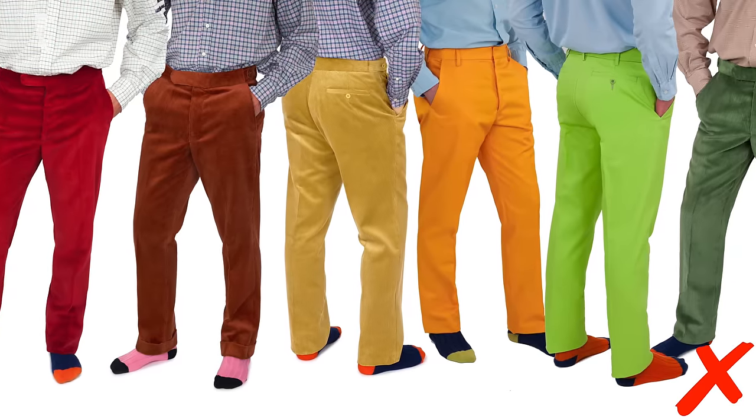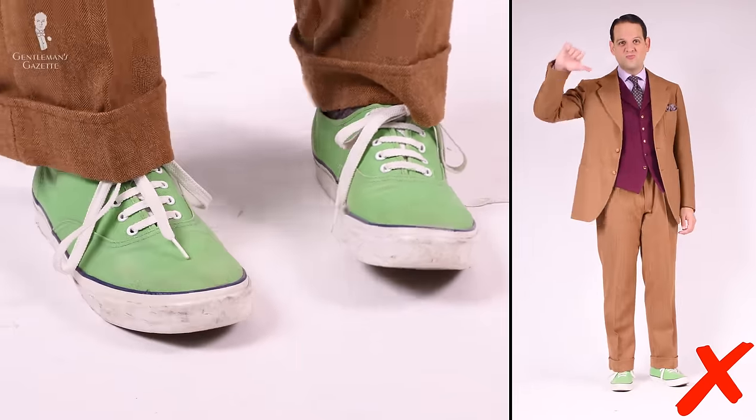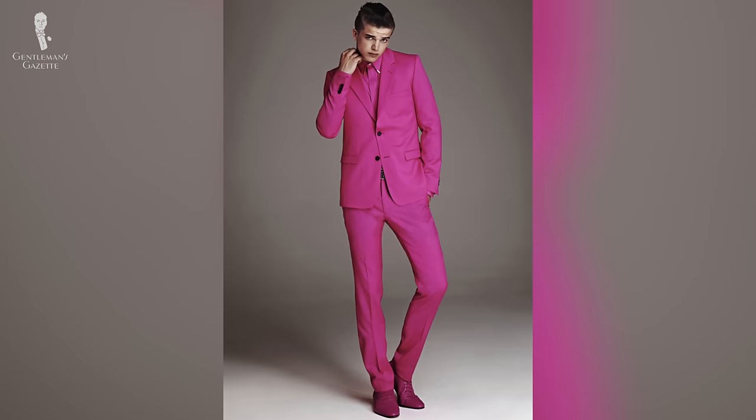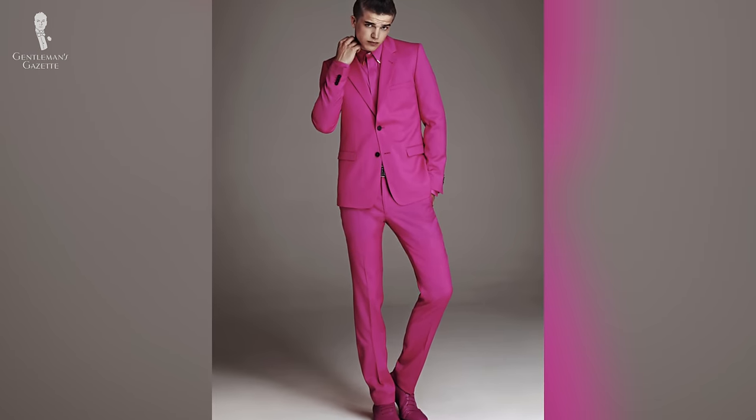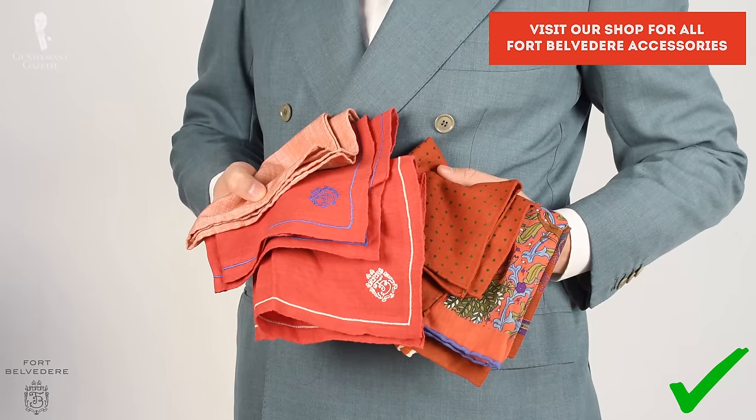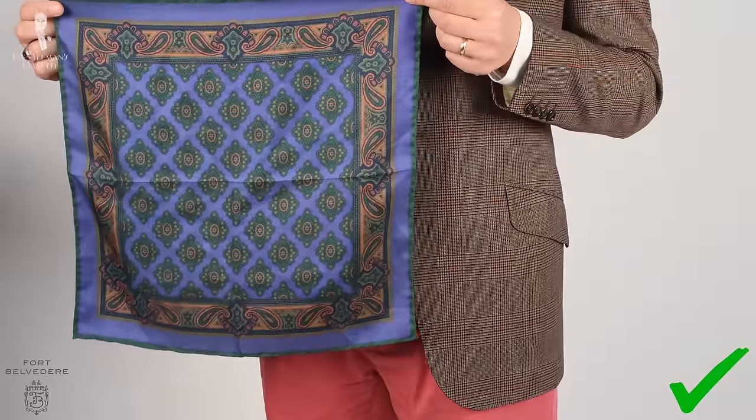Save these unique, creative, expressive items for a different time. One thing I've never tired of with all the years I've worked in retail is being able to meet wonderful people from all over the world who really enjoyed pushing the boundaries of fashion — whether through hair color, the amount of fragrance they wore, or their overall outfit choices. It's important to be prepared for anything when you step outside. However, it's always great to see that unique ring, your favorite leather watch, or a great pocket square to add some personality. The goal is to add a few key pieces to help show you in your outfit without going overboard.